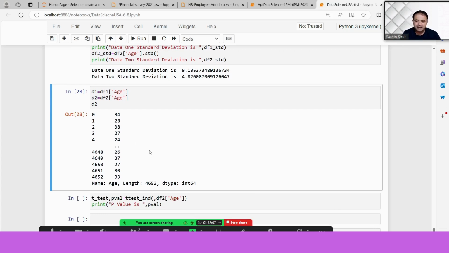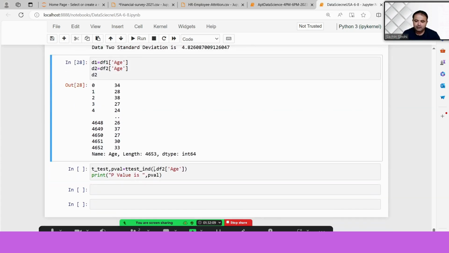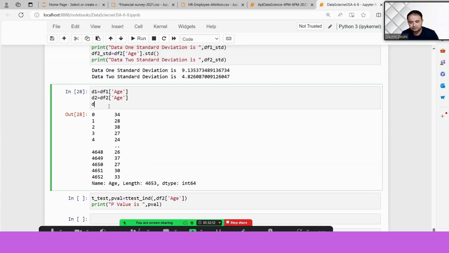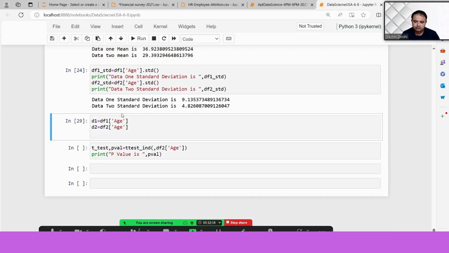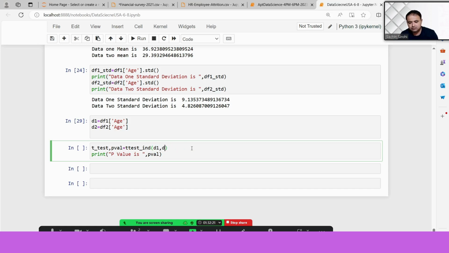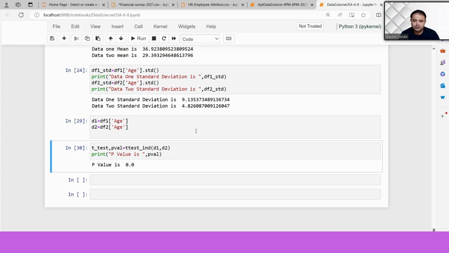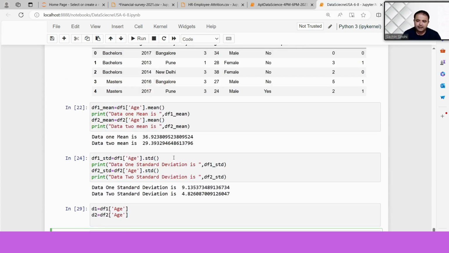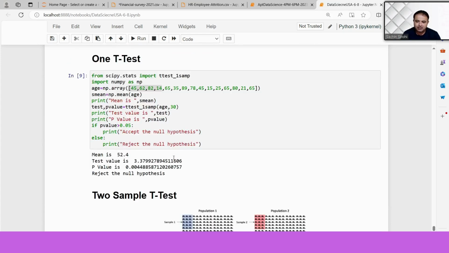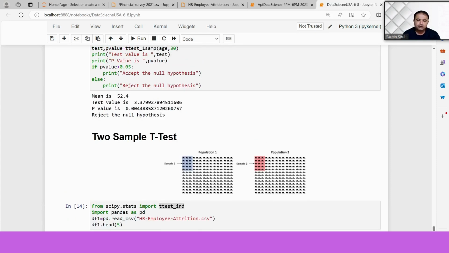But the sample size of the data, say d1, d2. Now I want to pass d1, d2. So if the p-value is 0, what does it mean? I already discussed, if the p-value is greater than 0.05, we will accept.